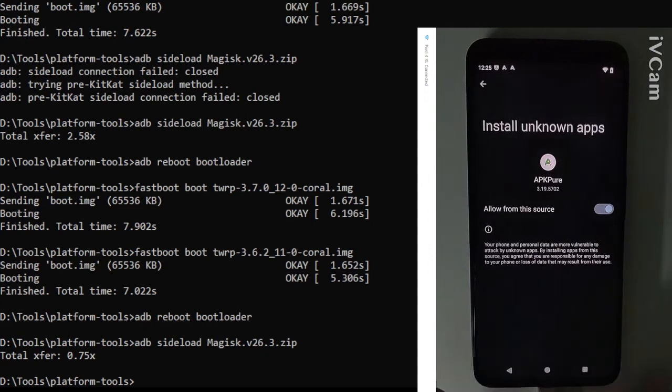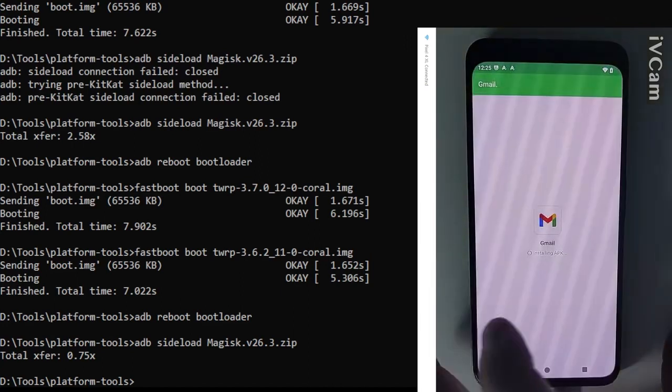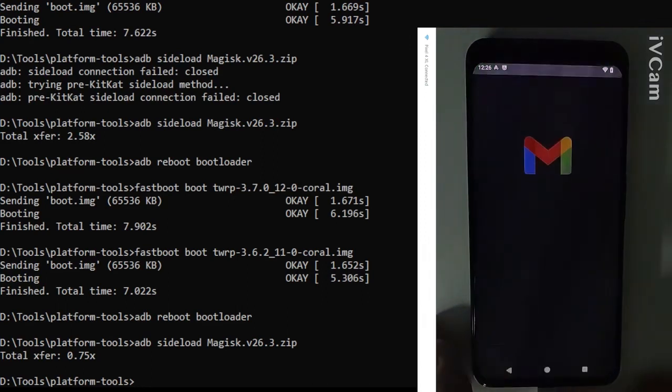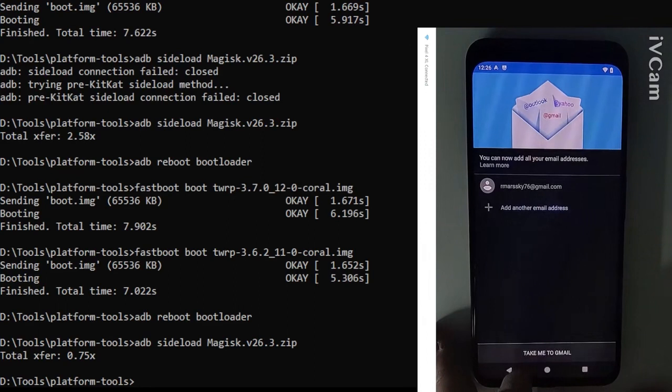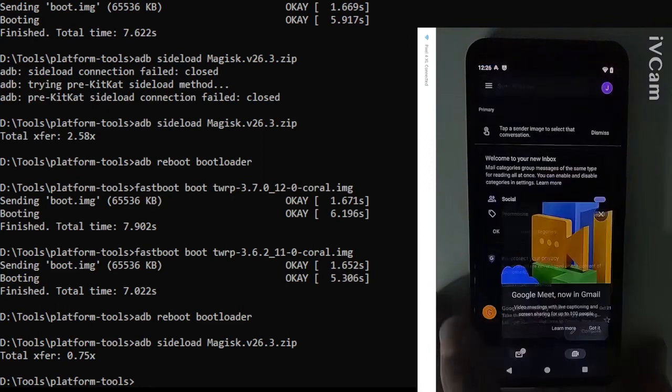And so some apps just won't work unless you have GApps, which is the Google apps on your phone, or MicroG. Okay. Got it. Yep. Take me to Gmail and allow.